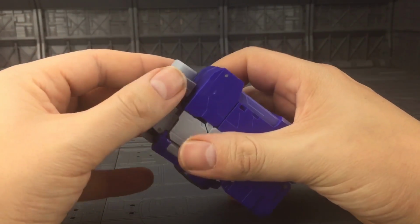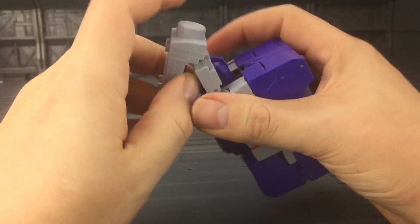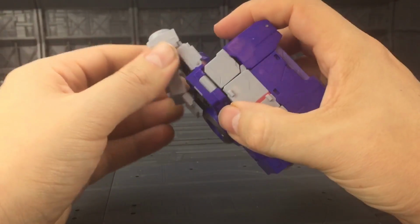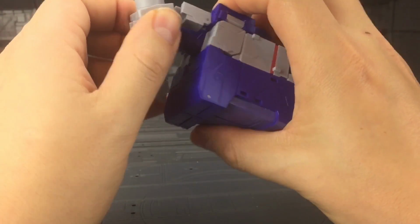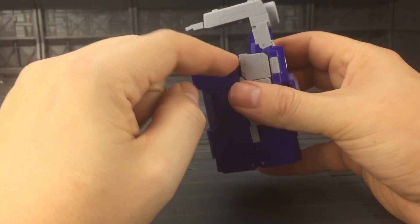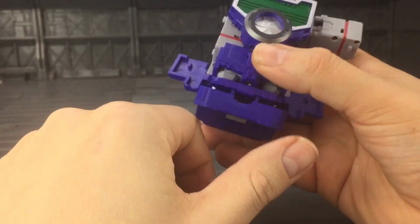Right, let's start with the top section here. We'll just sort of lift that up, revealing a very, very good face sculpt there. Rock this section upwards here. Fold this section back like so, and this whole section here is going to just slide up so it becomes loose on the top there, and that now allows us to rotate this whole top section around, and that's going to just tab in there, and when we eventually fold these sections down, that's going to be part of the backpack section.